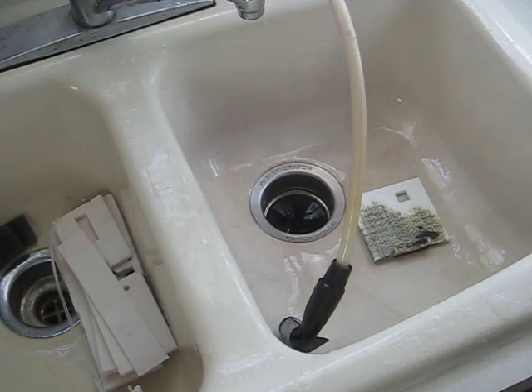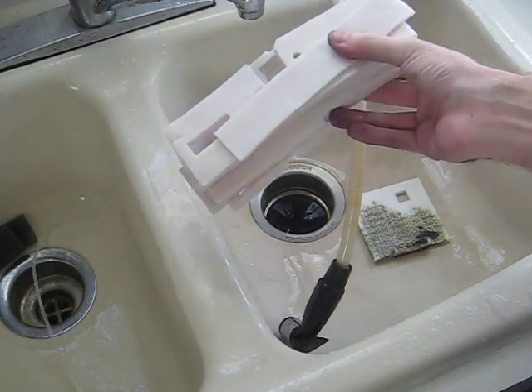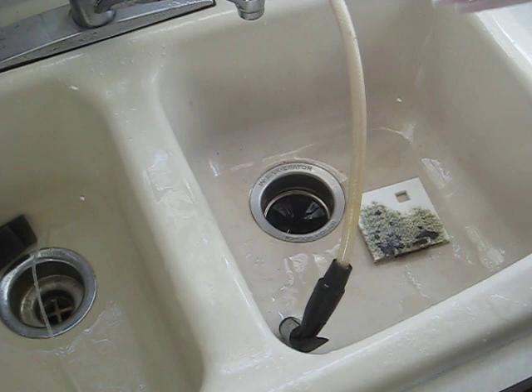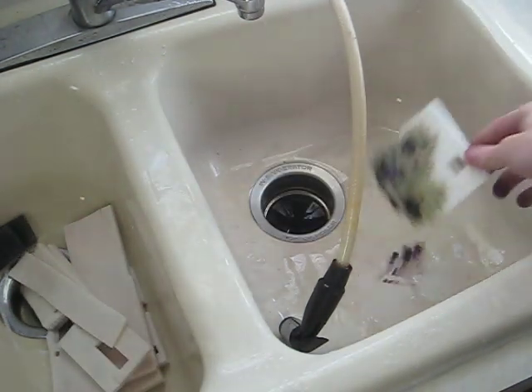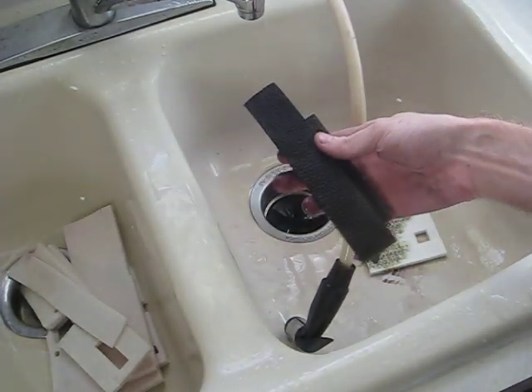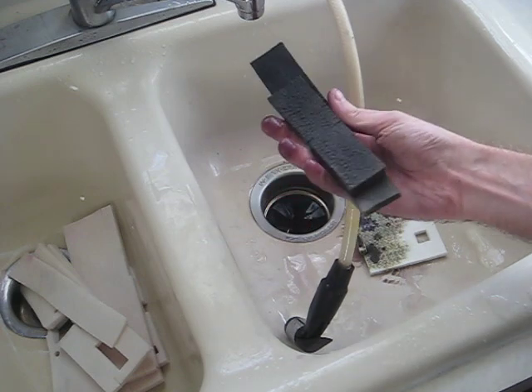I feel kind of dumb because I just washed all of these already, and now I don't really have anything to show how easy this is on, except this one last piece, which isn't even that soaked. These two look like they're soaked, but I have washed the crap out of them and they are not getting any brighter.